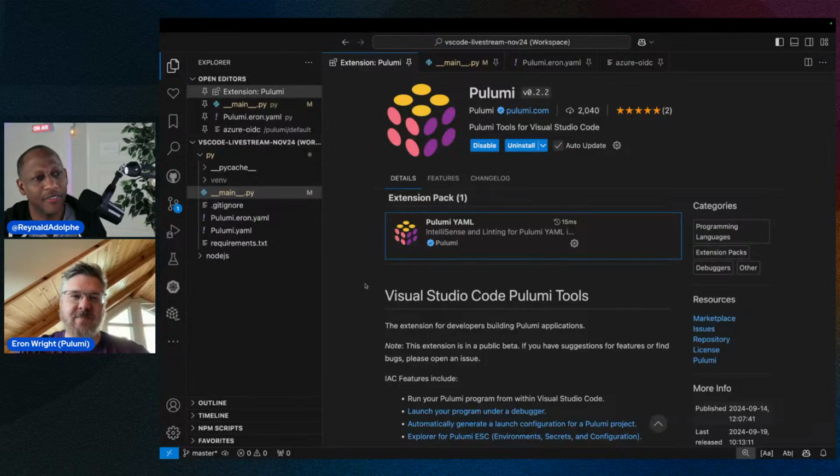Aaron, so what are we going to be talking about? I hear we have a new extension that you're going to be presenting, right? Yes, sir, and thank you for giving me this opportunity to show you this brand new extension from Pulumi. Pulumi is an infrastructure as code tool, and now you can use that tool right inside Visual Studio to write and debug your infrastructure code. And this morning, we're going to take a look at how that's done.